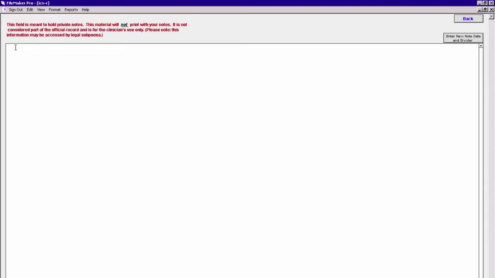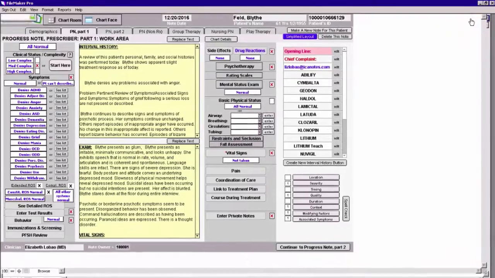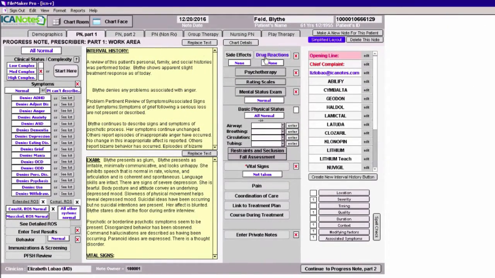Some physicians like to use this area, and therapists for that matter, for putting down assignments that they gave to the patient, or just conversational pieces about the patient that they want to use to sort of tap their memory when they go forward. That's kind of a nice area to go into, and you can make notes to yourself and erase them when you're done. Okay, we are going to go on to progress note part 2.